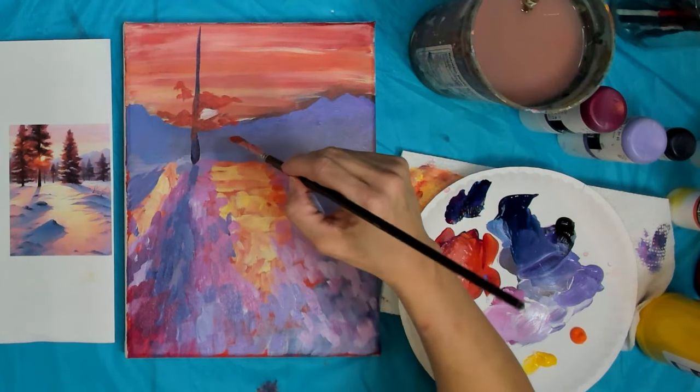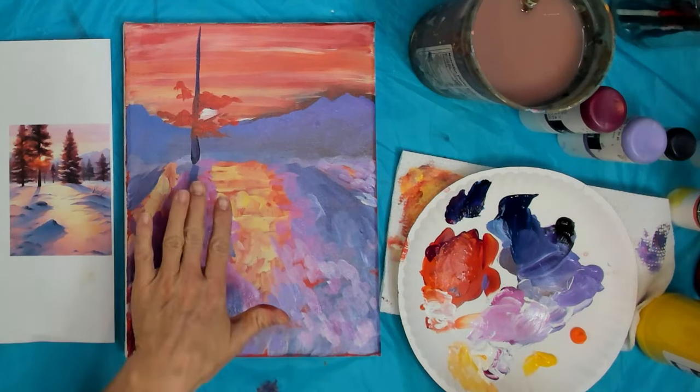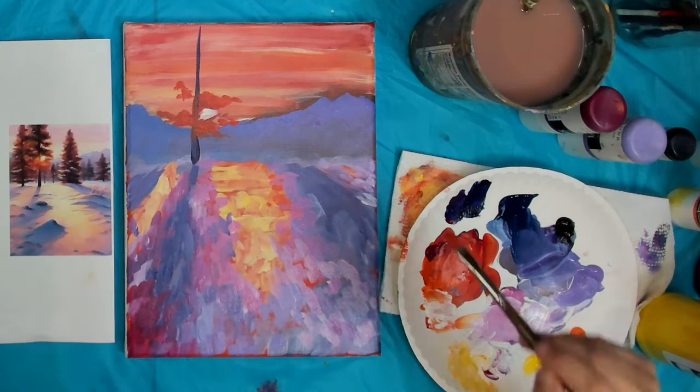And then maybe even a little more. Well, I'll get that brighter. I'll get that brighter eventually. I don't need to do everything in one step.